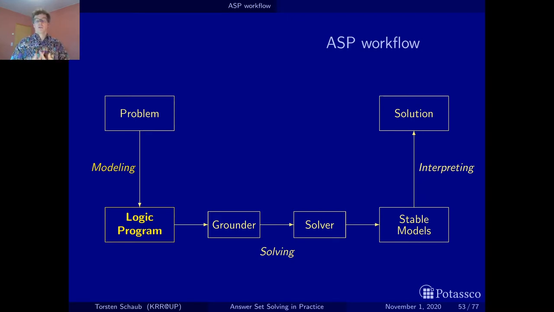This logic program usually still contains variables, so it's passed and then grounded by the grounder. In our case, Gringo, the grounder. Afterwards we obtain a variable free, a ground logic program, which is solved by the solver. This means that the solver computes its stable models. These stable models are either passed to a user or to a backend that then does something with it. It's interpreted and a solution is obtained. ASP has these three tasks: modeling, grounding and solving in the workflow.